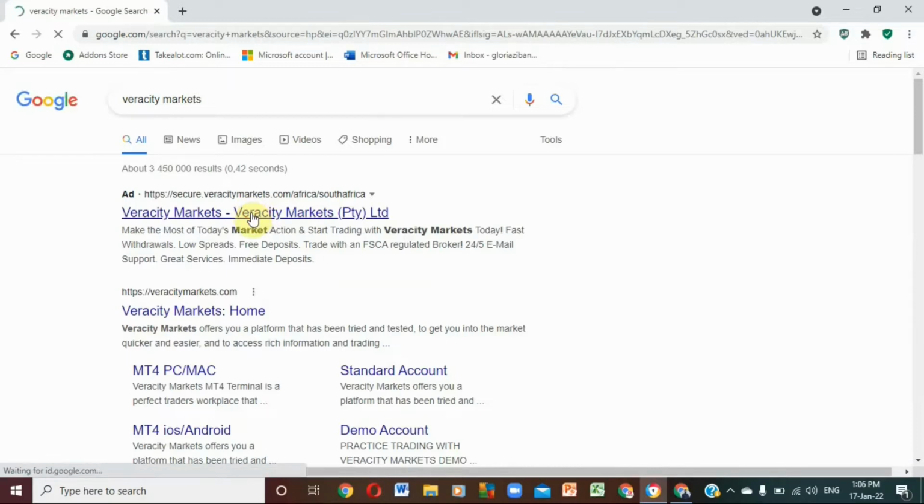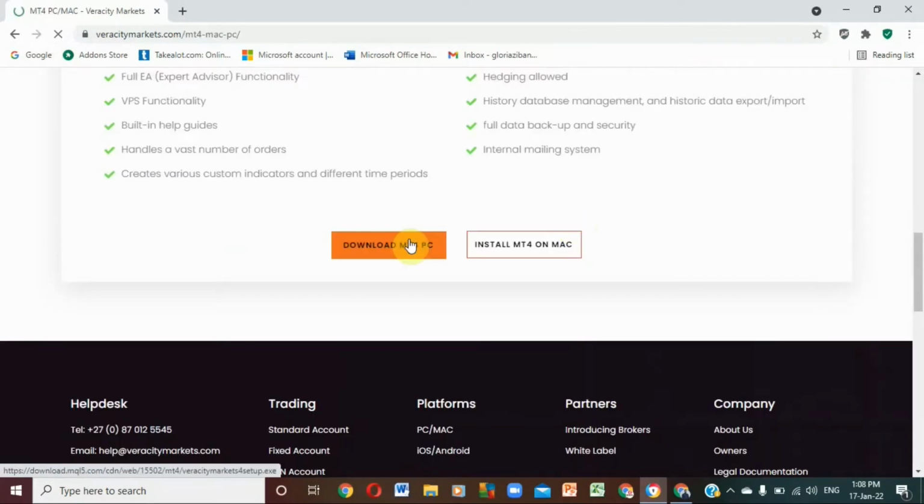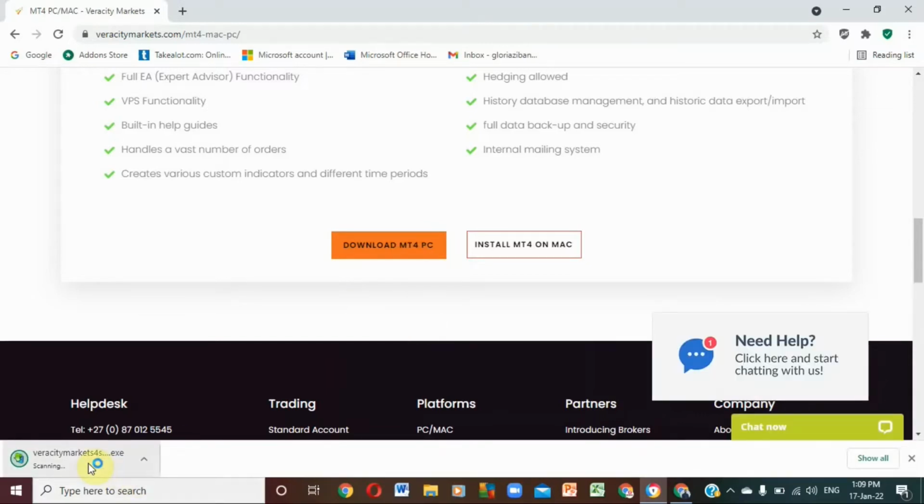We're going to go into the website. So we're going to wait for this thing to load. Here we are, guys. So this is the broker's platform. And we wait for it to download. So yeah, this thing's downloading, guys. It's normally a quick process, but I don't know why the internet is lagging so much for some reason, but it is what it is. So there we go, guys. The platform is downloading, as you can see here on the bottom left corner of the screen.